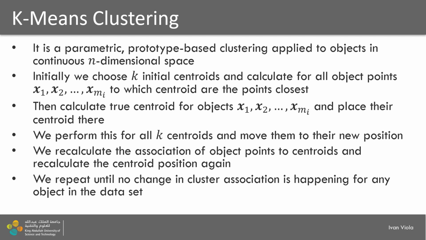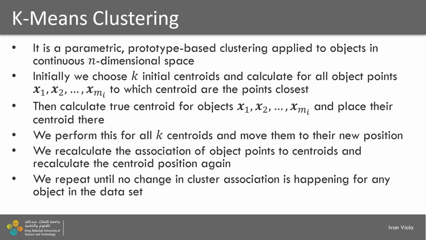Now we will be talking about the most widely known clustering technique, which is called k-means clustering. K-means clustering is a clustering method which is parametric. It has a parameter k, which says how many clusters we want created within the data. And then also this clustering is prototype based. So it has a centroid for each cluster, which is the center point within a cluster. And that is its prototype.